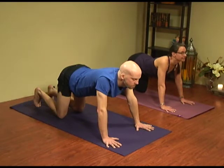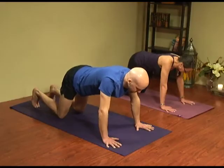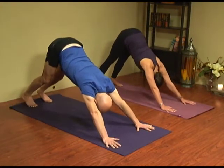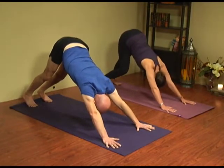Good. Now from here, lift your belly, coming to a more neutral spine. Tuck your toes under, and with your breath, lift your knees, coming up into Adho Mukha Svanasana, downward facing dog position. This may be your first downward dog for the day, maybe even for the week. So go ahead and bend one knee at a time. Keeping your breath full, you might rock the hips side to side.